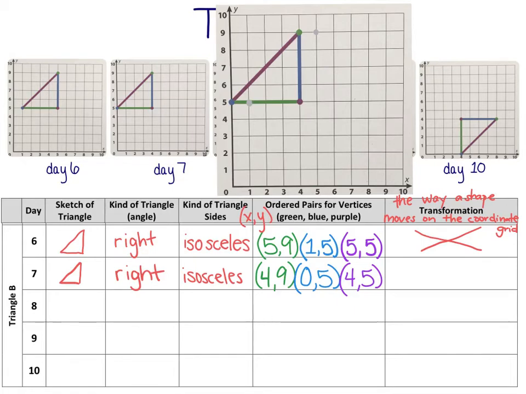Now I'll look at my third ordered pair, 5, 5. So I start at 5 on the x-axis, and I go up to 5 on the y-axis. So there are my 3 points. Now I'm going to connect them so I can see the triangle. And you must remember, the gray triangle I just drew was the triangle from day 6, or the day before. So the triangle was where the gray one is, and it has moved to where the colored triangle is. So we can see that the triangle has moved to the left.